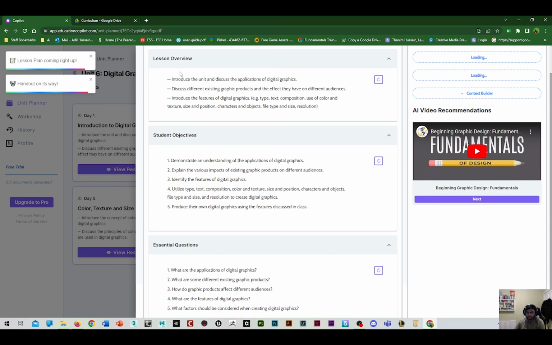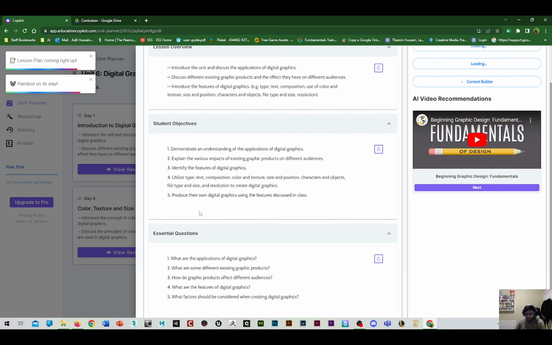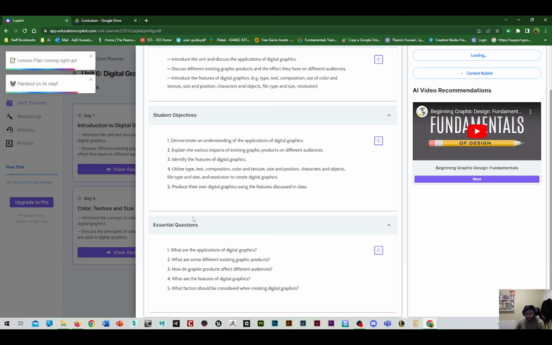So, they've got the learning overview, the learning objectives: demonstrate, explain, identify, utilize, and produce. So it goes up the stages of Bloom, and then some essential questions. So maybe at the end of a session, as a recap, here are some things that you can add.